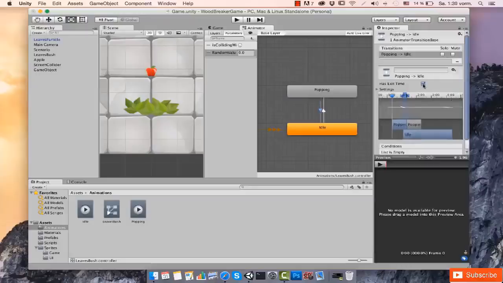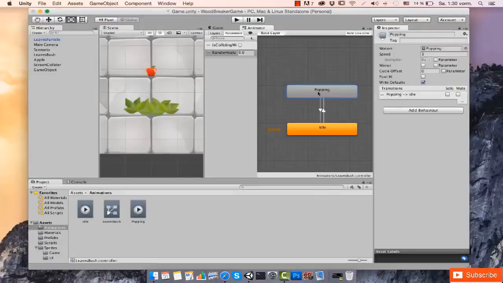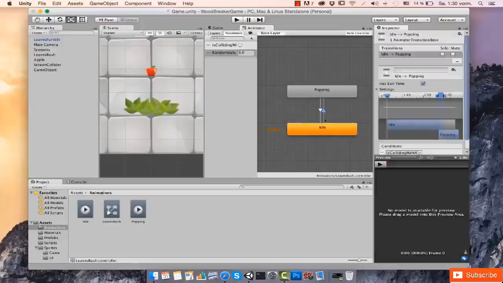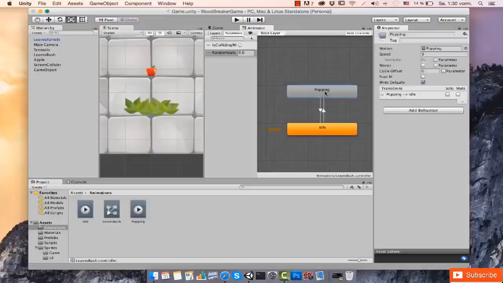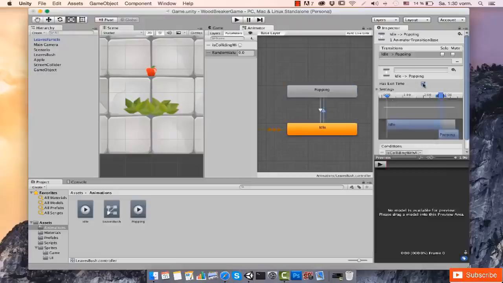What does this mean? This means that this state needs to be completely played before we actually transition. And if you think carefully, this is not true for the idle state. I don't want to have an exit time for the transition from the idle to the popping state. Having an exit time means that I'm going to have to play a full idle animation before I move to the popping state, and we might have missed the actual time for the animation. We're just going to leave it with has exit time on, so you can see what this implies. But that's pretty much it.